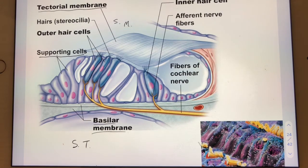Here's three, and they're actually arranged in a row. So, in other words, if these are called A, B, and C, there's another A sitting alongside this A, another A sitting along that A, and another A sitting along that A. There's another B sitting along this side, this B, another B sitting along the side of that B, so on and so forth. These are the outer hair cells, and notice that they have these things. They're not actually hairs. They're called stereocilia that are kind of sticking up. And we'll zoom in on these, too, and we'll find out not all of these are actually in contact with the tectorial membrane. But you know what? Some are, and that's going to be important.